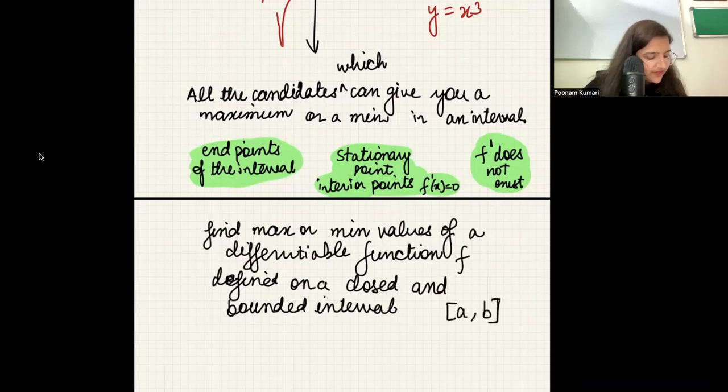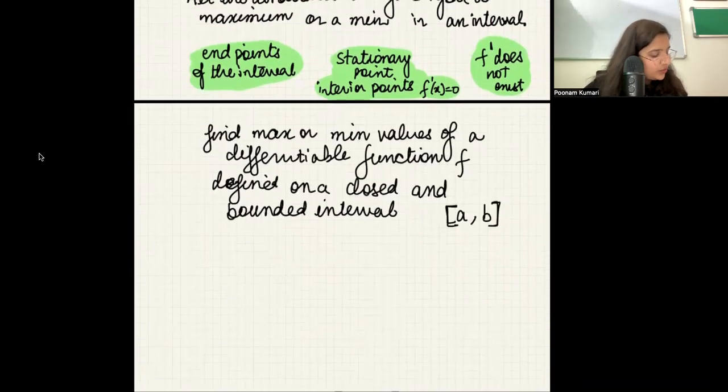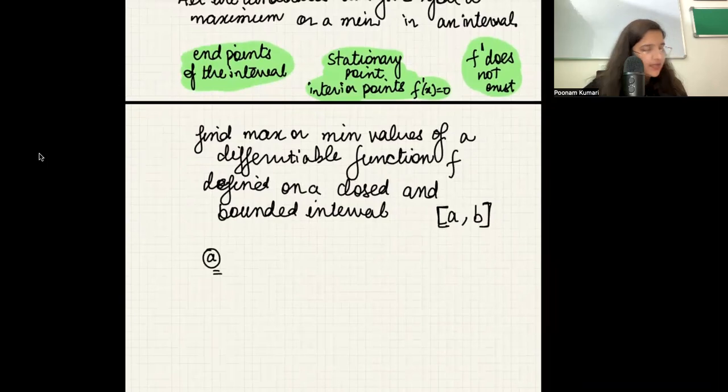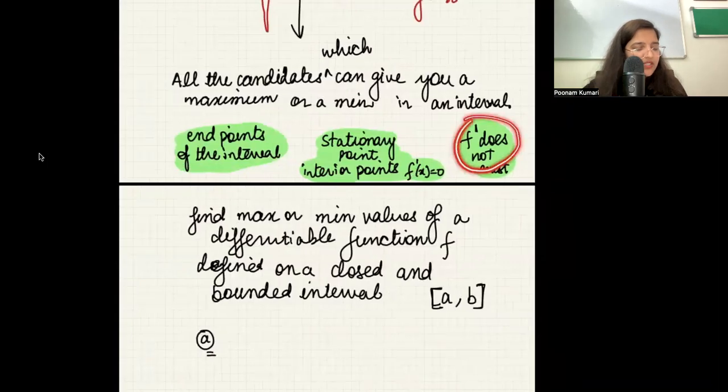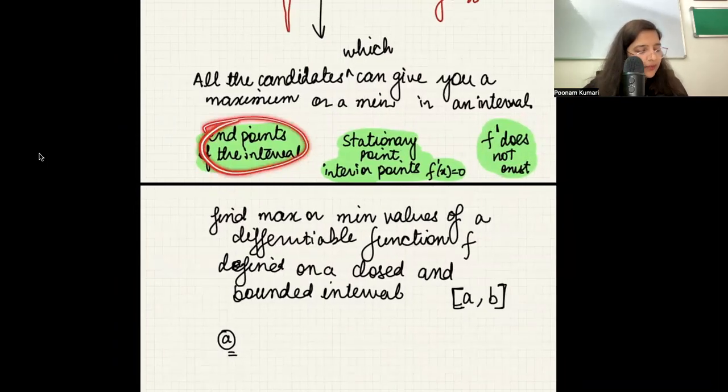So if your function is differentiable in this particular interval, okay, I mean, differentiable will be on the open interval, but if your function is defined in this entire closed and bounded interval, and if your goal is to find the maxima and minima, then how do you go about it? So now decide what to do. So first of all, what is the first step? First step is to find all the stationary points, because mujhe pata hai all the maxima minima will be either this or this, because we are talking about differentiable function. So this category is not included. So I know maxima minima ya to endpoint hoga ya to stationary point hoga. Either it will be an endpoint or it will be a stationary point.